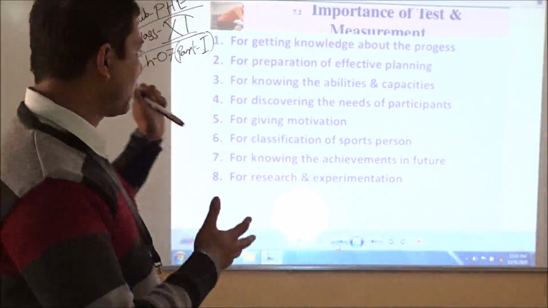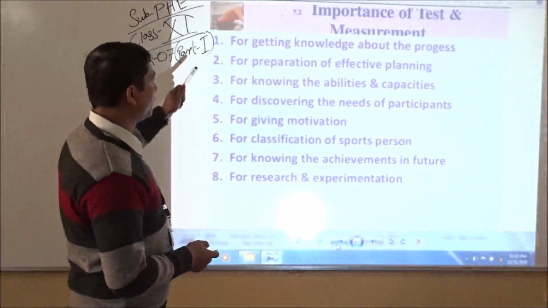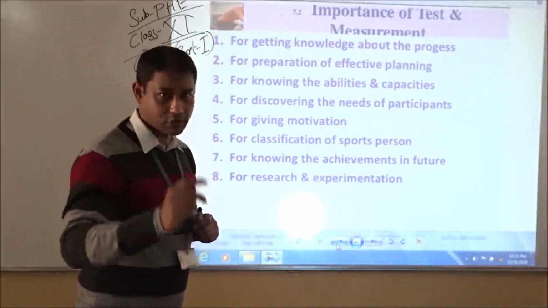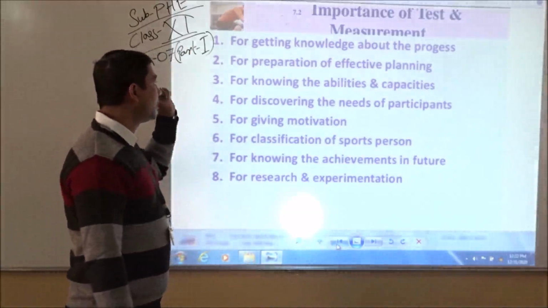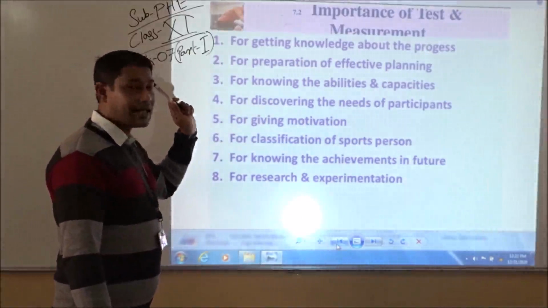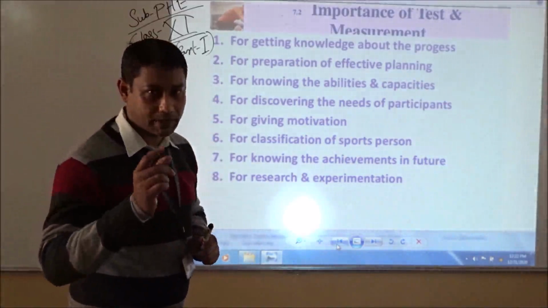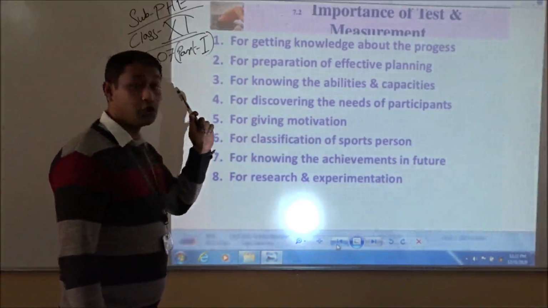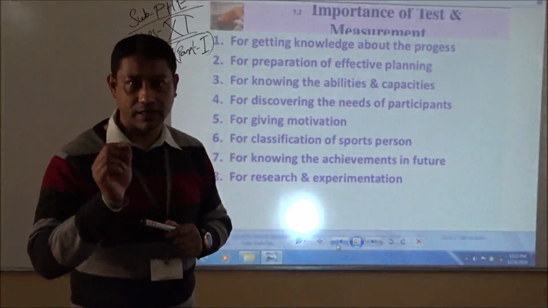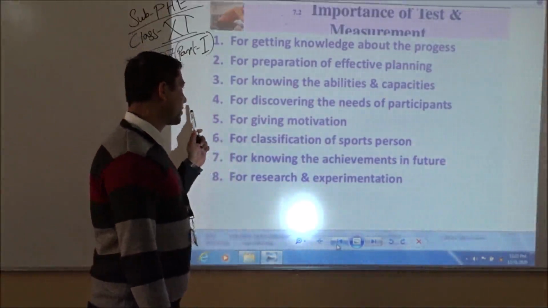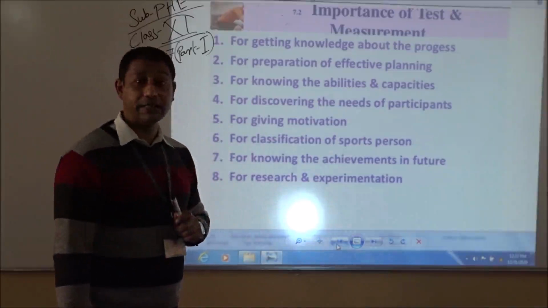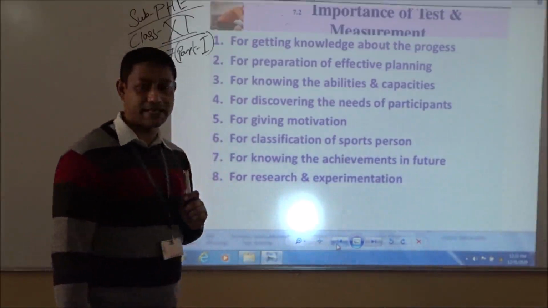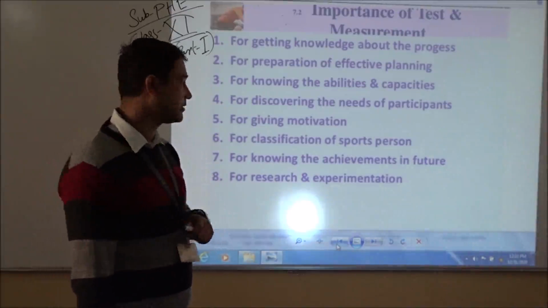what are all the importance we have discussed so far, students? We have discussed that test and measurement helps in getting knowledge about the progress of the child. Test and measurement helps in the preparation of effective planning. Test and measurement helps in knowing the abilities and capacities of the individuals. Test and measurement helps in discovering the needs of the participants. Test and measurement also helps in giving motivation to the children.